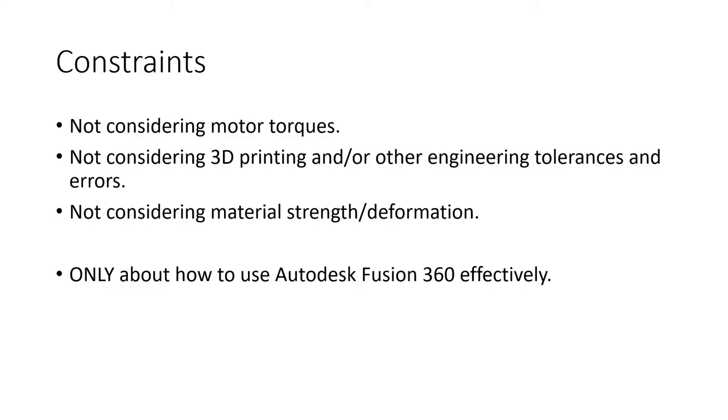So we will not be considering the torques of the motors and whether the lengths and the masses are viable and stuff like that. We will not be considering whether this is a proper fit in terms of the tolerances. Like, should we make our holes 1 mm wider? Should we keep this 1 mm apart or 0.5 mm apart? We won't be considering that. And we will not be considering material strength or deformation. And this is only about how to use Autodesk Fusion 360 effectively. Right then, let's get started.